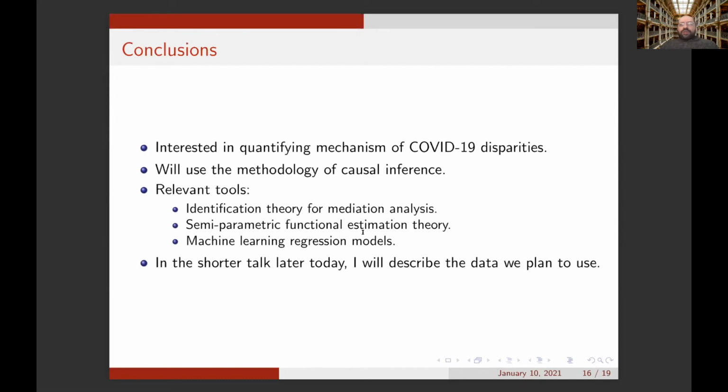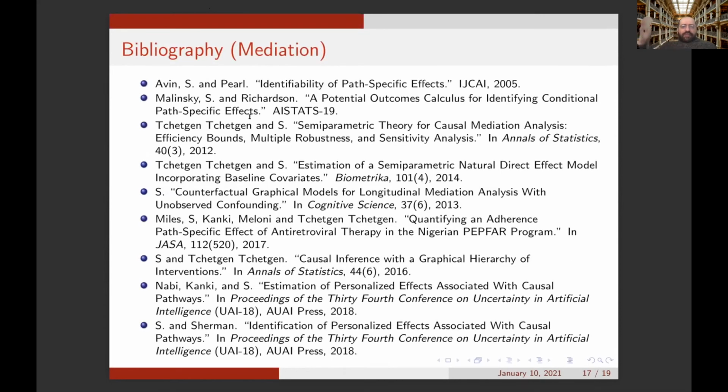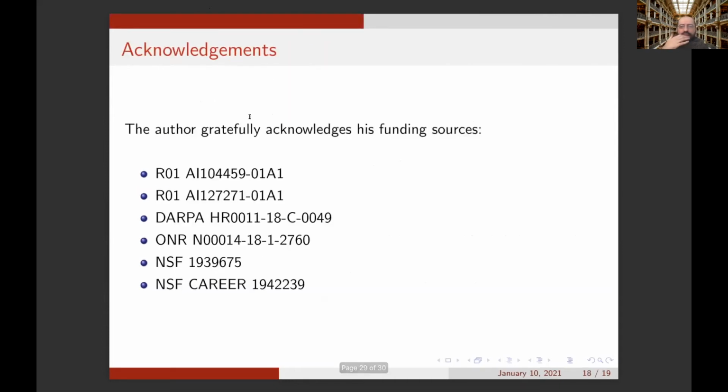And so in the shorter talk later today, in one of the lightning talks, I'll tell you a little bit more about the data we plan to use, but it's data available at Hopkins and some data from Germany. Okay, so here is some bibliography on mediation analysis that I was involved in. This is mostly on the methodology end. These are the grants that I wanted to gratefully acknowledge that were used in developing a lot of this work.